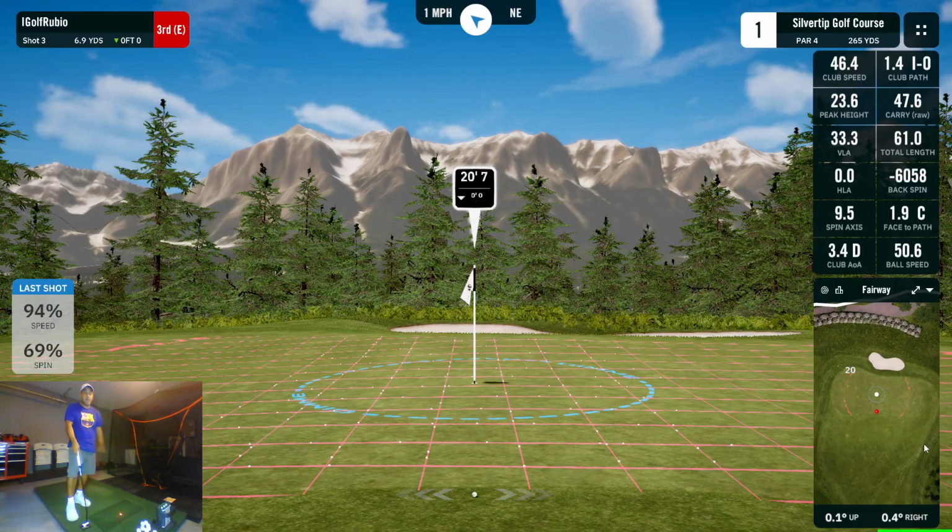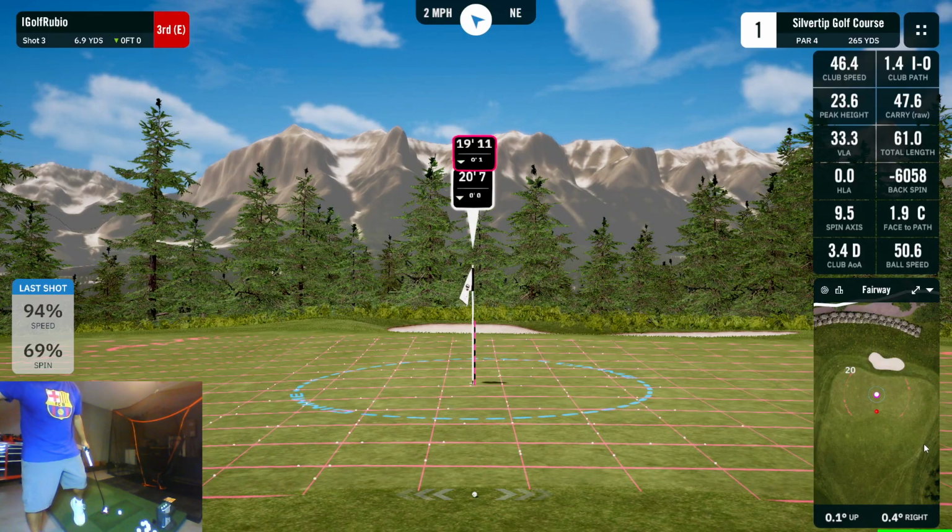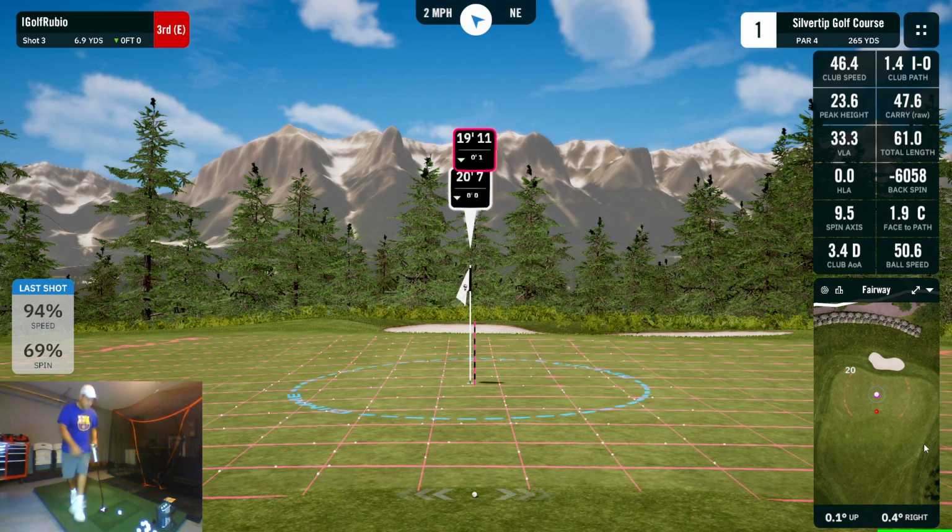It's pretty flat right here where I'm putting from, so I am not going to worry too much about it other than putting it in the circle. It looks like it breaks very slight from right to left once I get onto the green. So I'm going to just tap it this direction about twice. And let's see where that plays out. This is going to be a putt. I've never putted for you guys yet, so I'm putting off of my mat that direction.